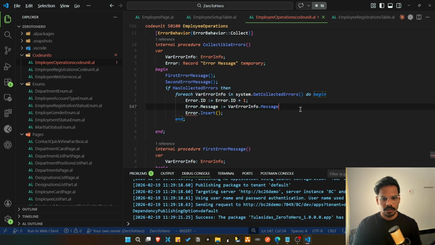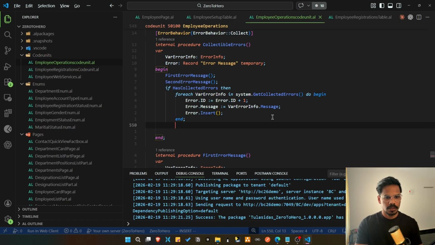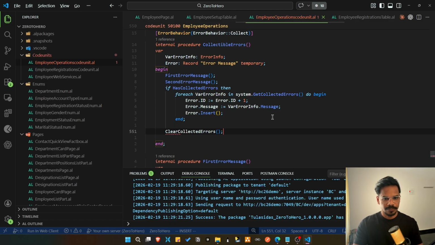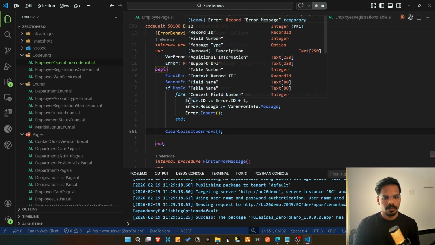Semicolon expected, that is over here. So let me do this, and now let me clear all the collected errors. Basically this is going to clear the list, but we are not going to have any problem with that because we have inserted that to our table, which is the Error table.